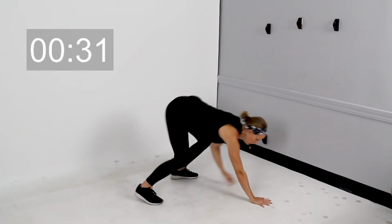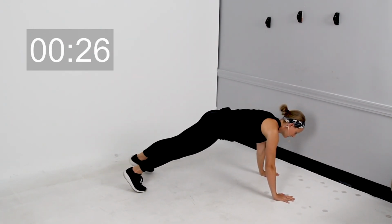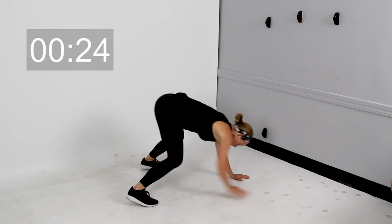Walk your hands out. Turn this direction for you. You're in your plank. Hold it here. Good. Feet nice and wide. Go ahead, walk it back in.